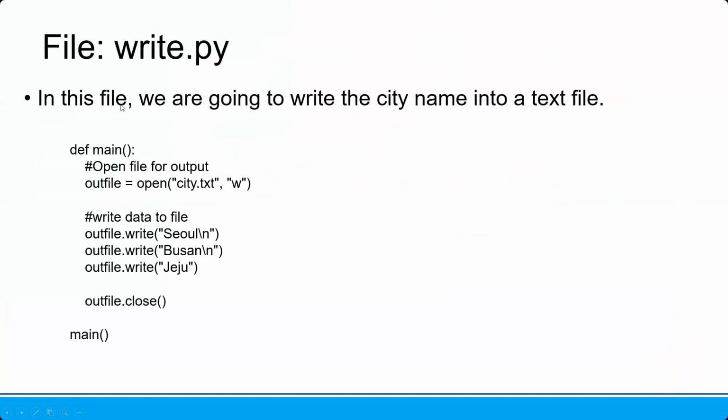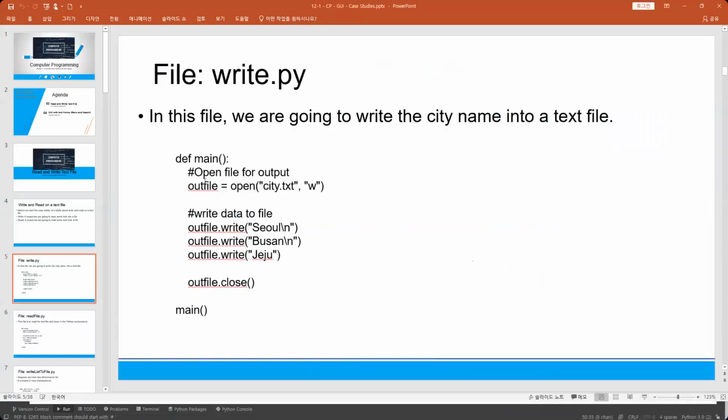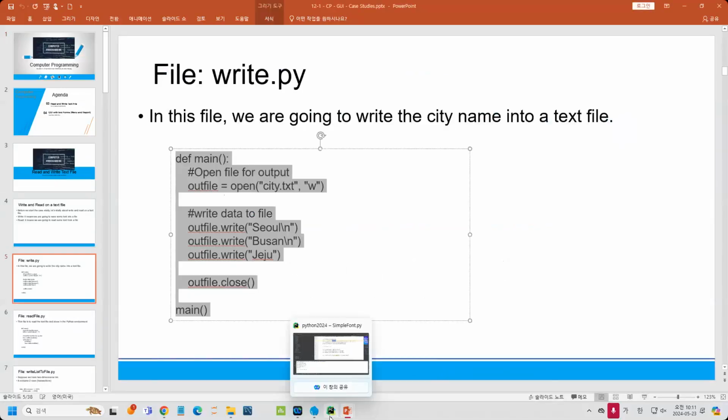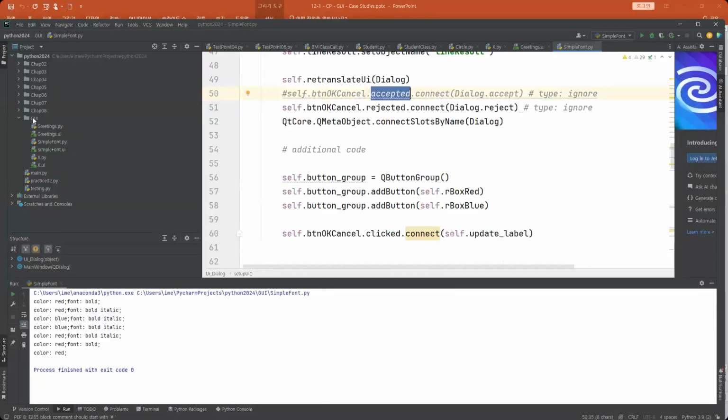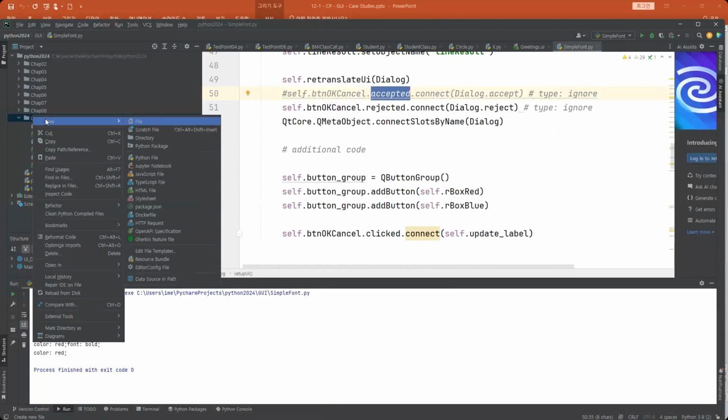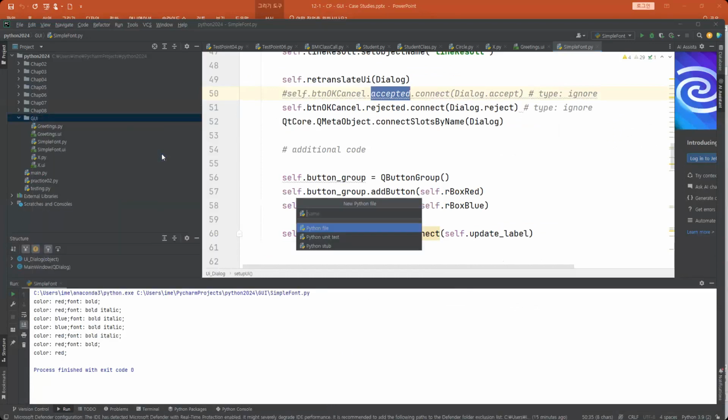Now let's make this file, write.py, and let's put this code. I can make this in the GUI. Let's suppose I make it in the GUI with the Python file.